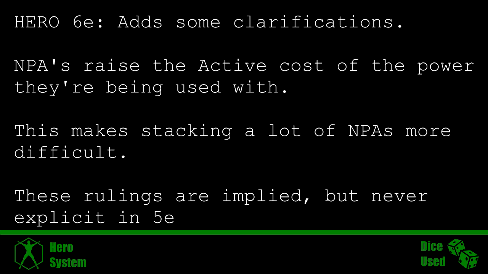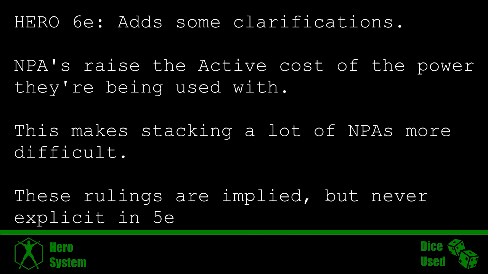6th Edition, by contrast, has all the same text as 5th Edition, with a few important additions. It clarifies what happens when you use multiple naked power advantages at once in that section. The short version being that applying a naked power advantage raises the active cost of the power being used, at least temporarily. Thus, using multiple naked power advantages would require at least some of them to affect a much higher active cost in order for them to all stack together, per the 6th Edition rules.